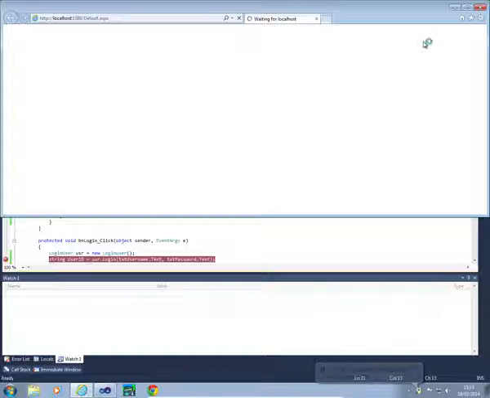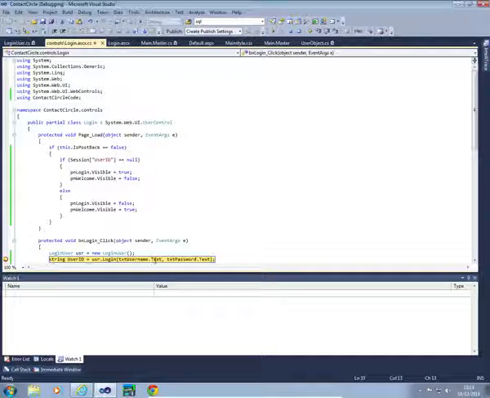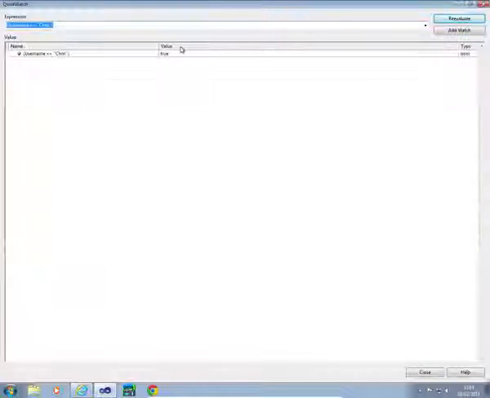And I'm going to type in Chris, and the password is obviously password that we've automatically typed in. But I'm going to retype it because I'm going to use a lowercase p, and actually that's what turns out to be the problem. So we can actually examine what's inside each of these items by just moving our mouse cursor over each of the text bits. I can then use this button here to go into the code and find out what's happening. So username equals Chris. If I want to, I can actually check that by highlighting the whole lot, right clicking, quick watch, and it'll give me the result. There you go, the value is true.